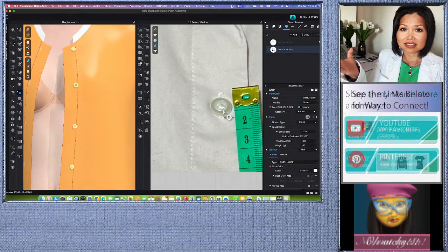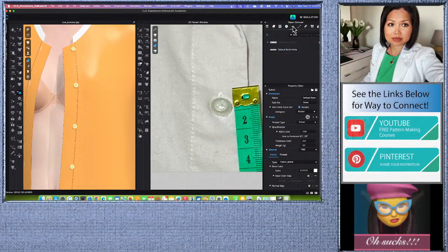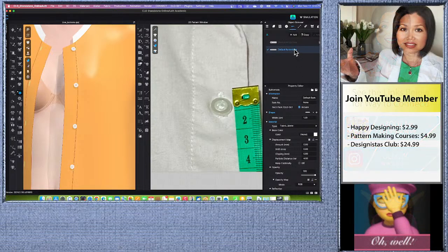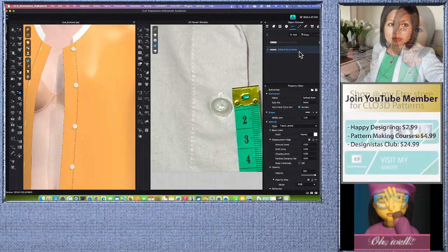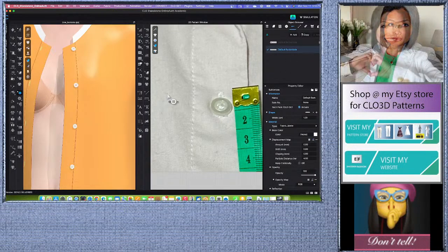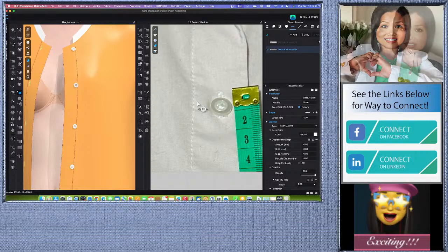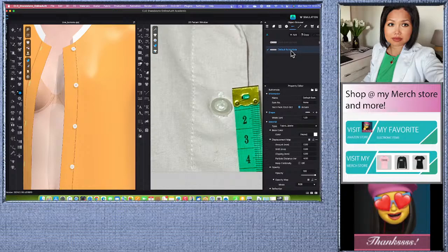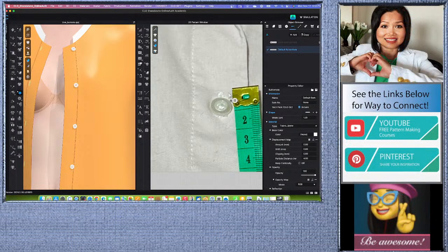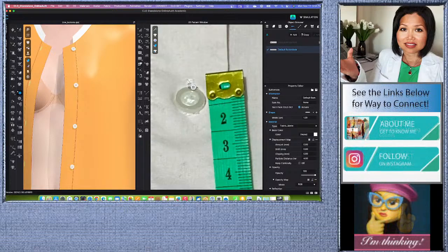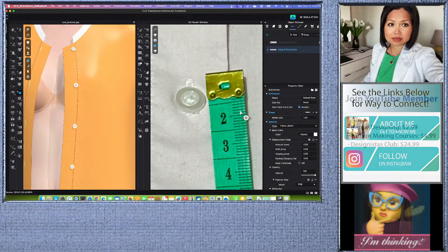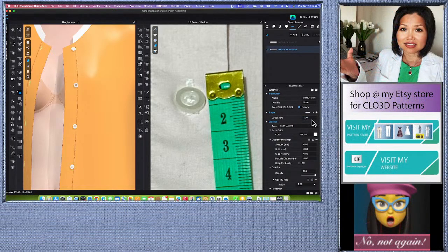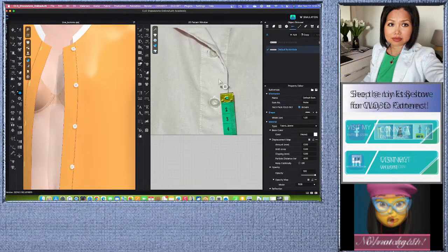And the buttonhole, let's go over here to object browser, click on that buttonhole, and click on that default buttonhole there. We can also change the name too, but since we only have one type of button, we do not need to right now. Let's say we have different kinds of buttons and buttonholes on the shirt or the jacket, we would want to name or rename them. All right, so right here, this is the buttonhole, roughly 0.2 centimeter. If I go to the right here, we have the width here 1.2 centimeter. So we already changed that last week, so we are good to go.